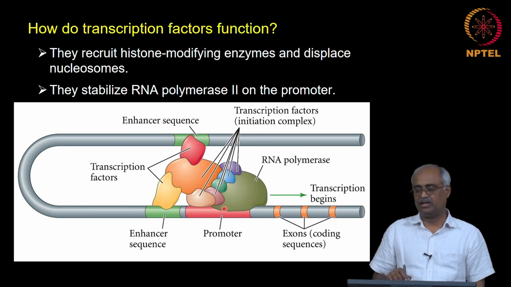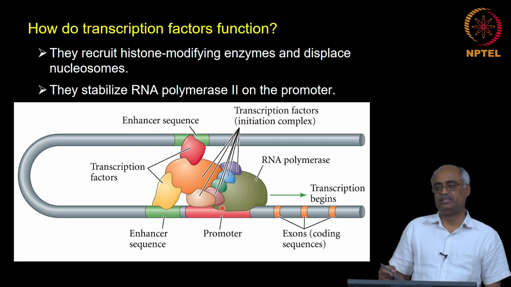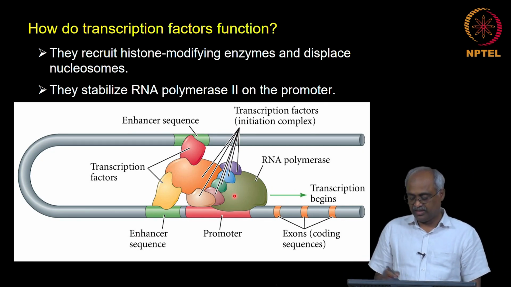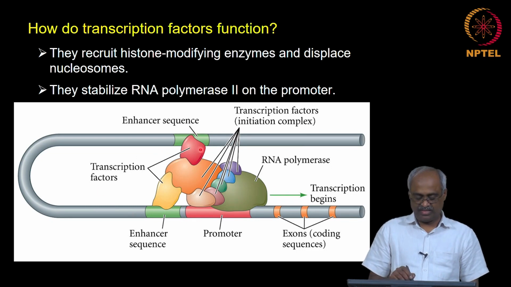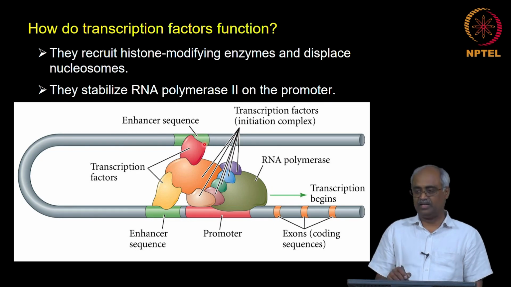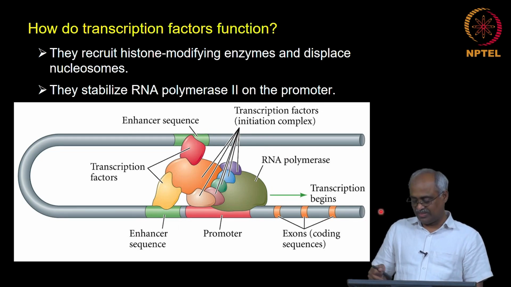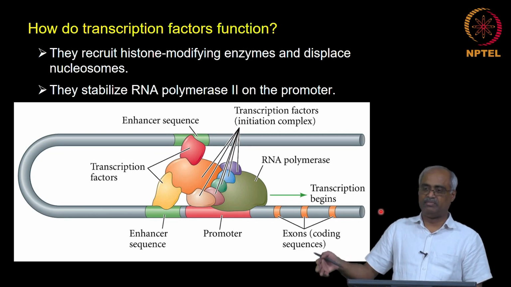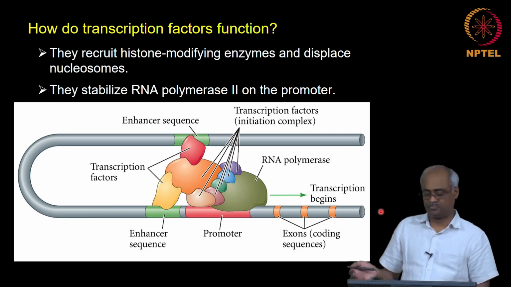They stabilize RNA Pol2 on the promoter, increasing the probability that it will continue to elongate, to initiate the elongation phase. So, in this structure you see the enhancers can be at a great distance, but through protein interaction the DNA can loop like this. So, this explains if it is present within the coding sequence, also in the introns or whatever, or it can be even the downstream sequence.